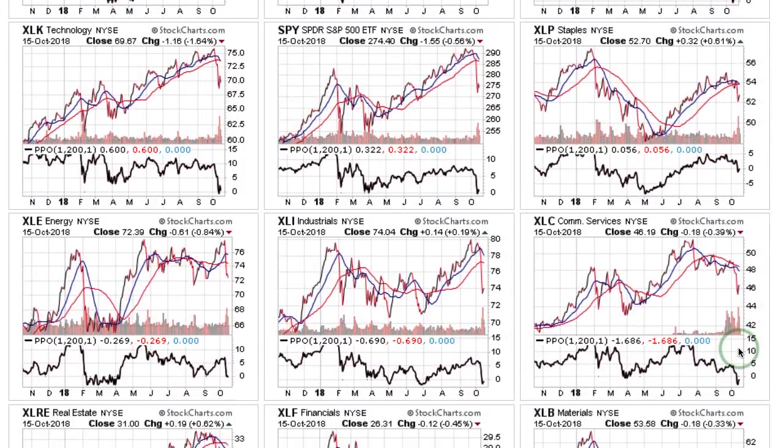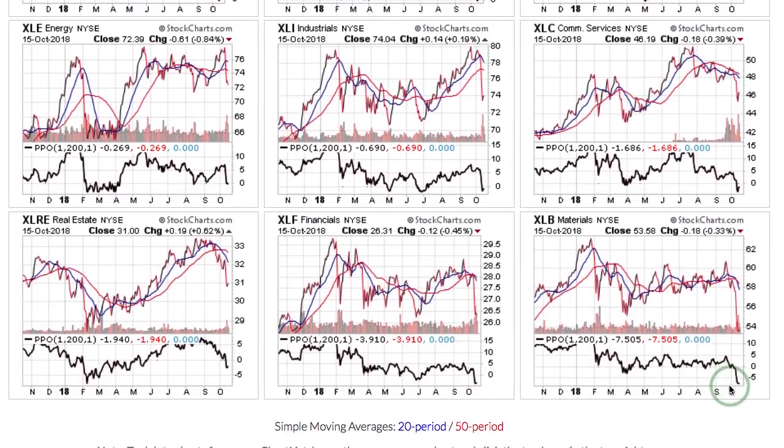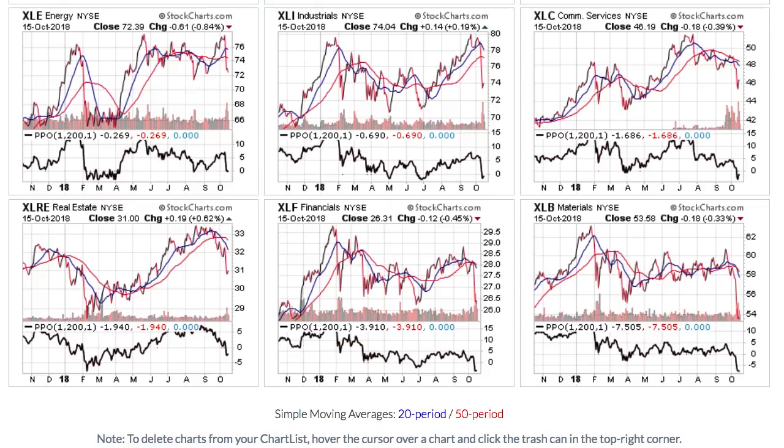So right there, we can see a number of sectors are getting pretty close to a moment of truth. If we get any more broad market weakness, we're going to see XLY and XLK probably move below their 200-day moving averages. We look at XLE, it is just below its 200-day moving average, so the cup is half empty here for XLE. You see XLI is below its 200-day EMA, so the cup is half full here as well. And then it gets a little bit worse. XLC is well below its 200-day EMA.